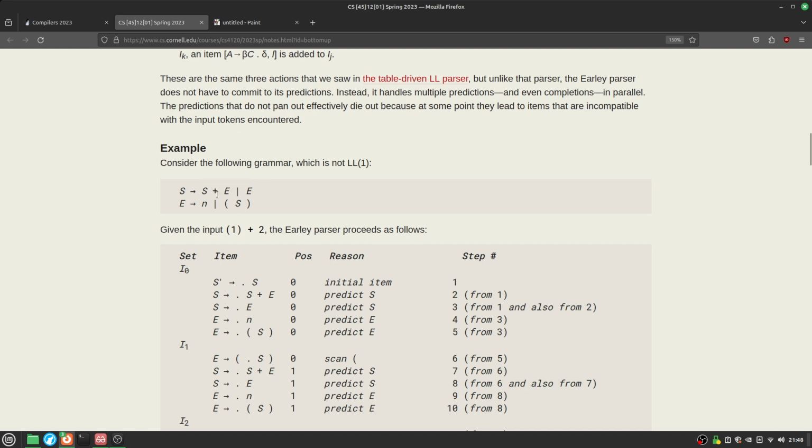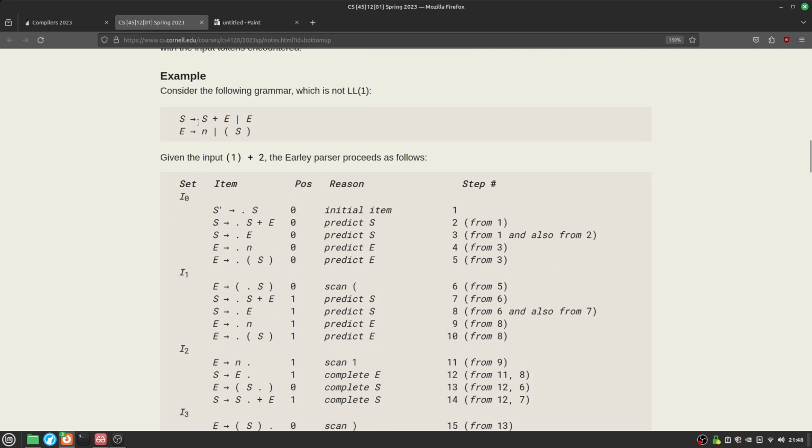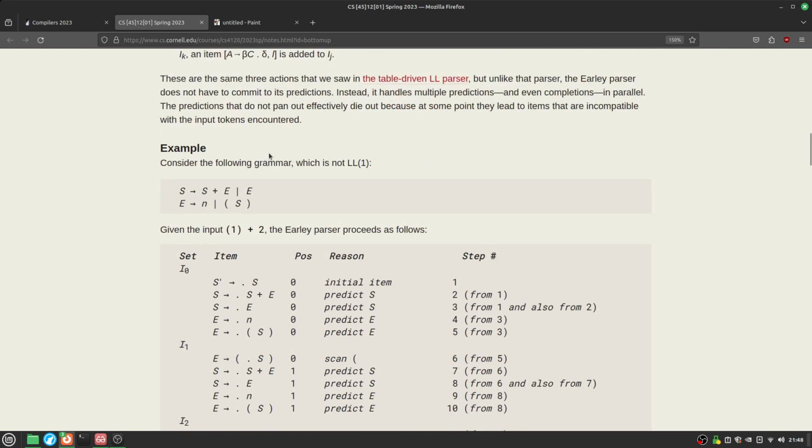And does this have overlapping first sets? I can't remember how to do this. Well, let's move on. It's left recursive, so therefore it's not LL1. An LL parser is going to have trouble with it.